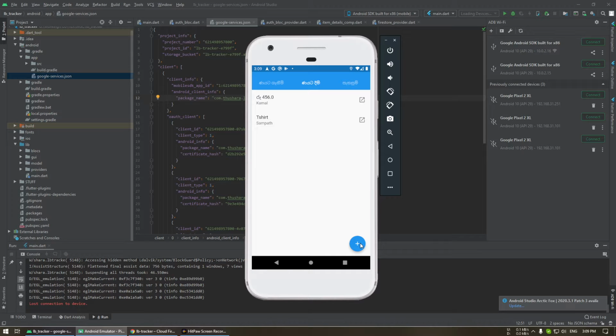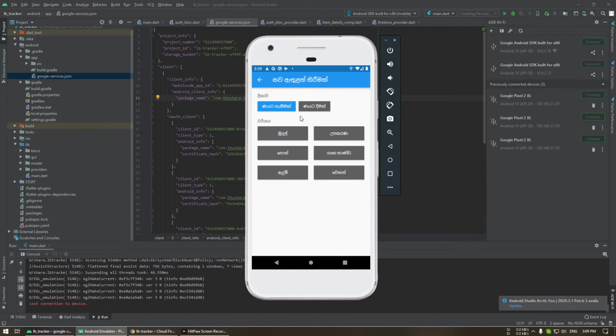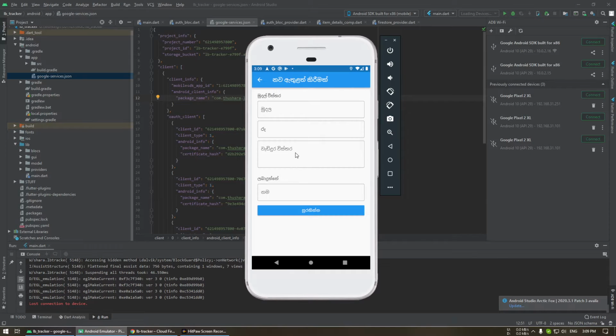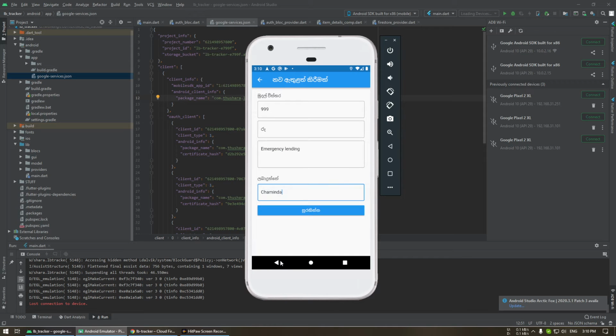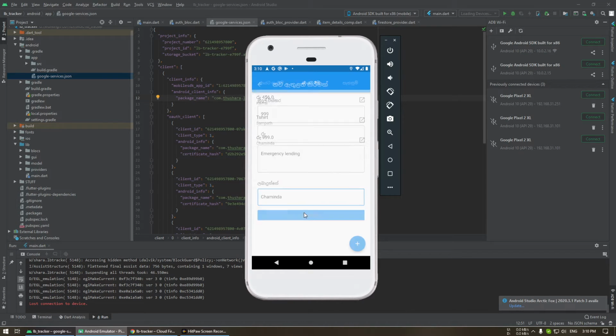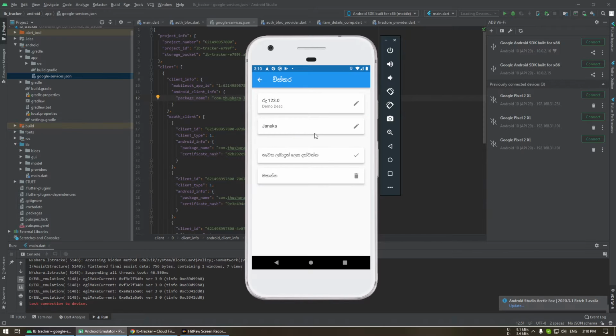Same way we can add lending like this. And we can edit those later.